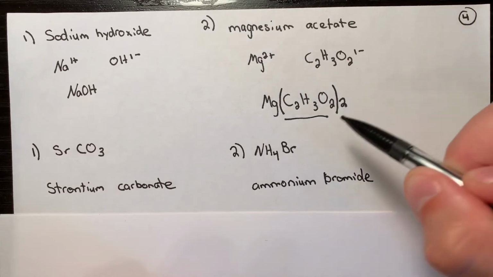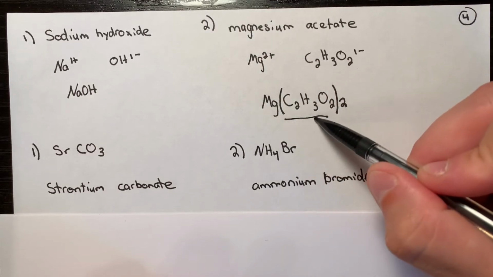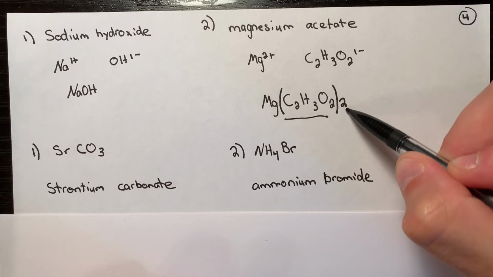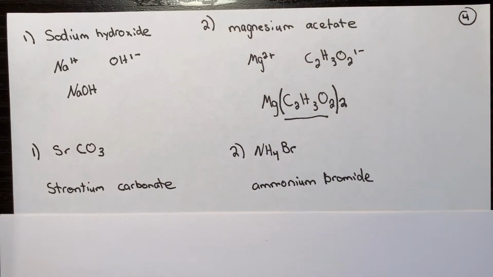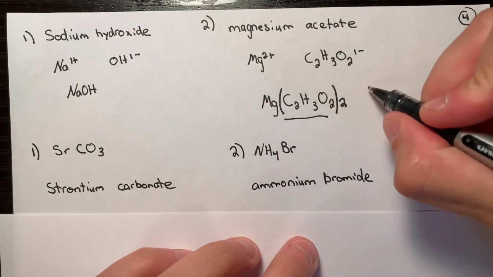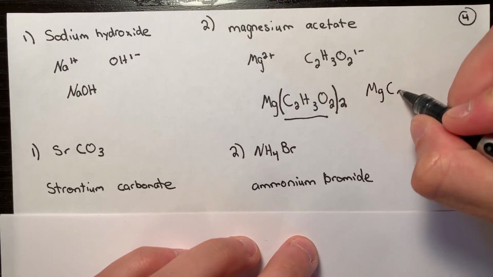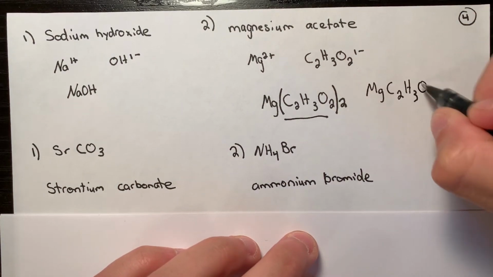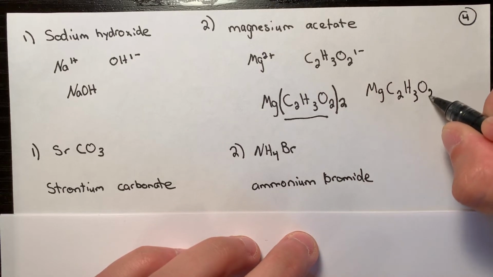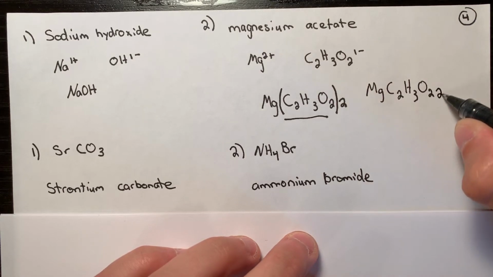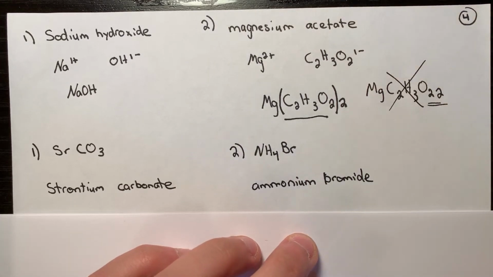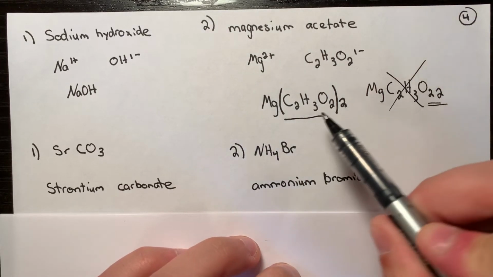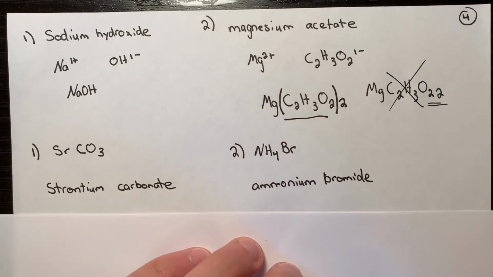And what you'll notice is that whenever we have a polyatomic ion needing multiple equivalents, in this case 2, we have to employ parentheses. If we did not employ parentheses, we might find that we have something like this on our hands. If we need 2 acetates, maybe it looks like we got something like this. And this isn't going to be quite correct because it looks like all of a sudden we got 22 oxygens, which is not the case. We have 2 acetate ions there.